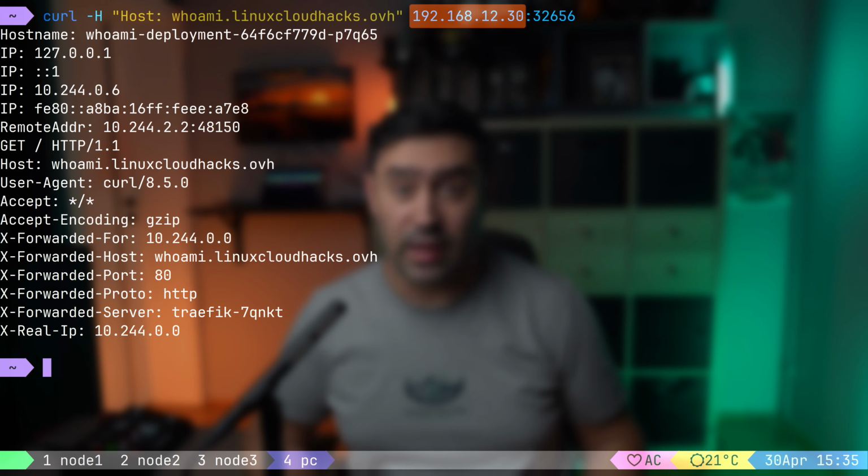Public IP is an IP reachable over the internet. External IP is an IP on the host network reachable from outside the Kubernetes cluster. In our case, it's a private IP. So in order to expose the service to the internet, we still need to perform a NAT on the router.